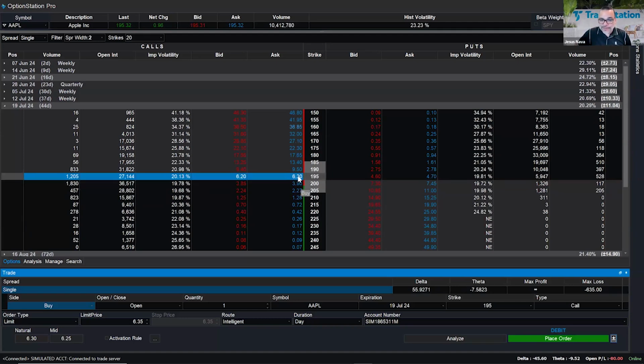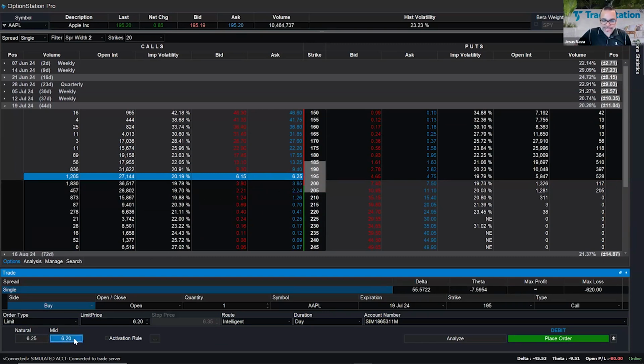Now, of course, we clicked on here and it opened up the trade bar at the bottom. We can select our price. The natural price, this button here, the 6.25, is always going to match the 6.25 here for the asking price. If you do a natural selection, yes, you're going to be buying it at the ask, which is the selling price, right? And if you do a mid, $6.20 is going to be a price in between the bid and the ask.